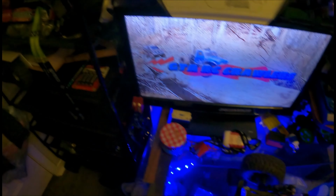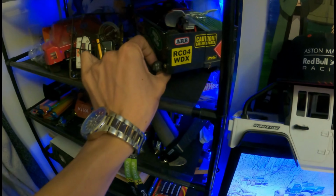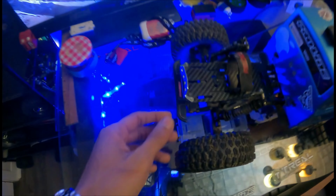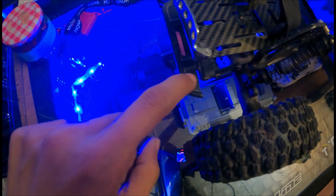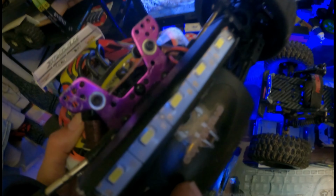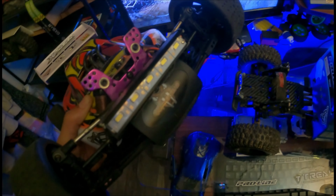Other than that, I am going to be taking these lights off the back of this. I was already planning to do so, but now I can just do it even earlier and get it set up. Either way, I'm going to mount them right onto the back of the bumper here, standing up, facing back, you know the drill. For the front lights, we are actually going to be taking the lights off of this, because I'm planning to run 4 single lights in this little bumper thing here. So 4 or 5, however many we can get into this piece, and then we'll go from there.